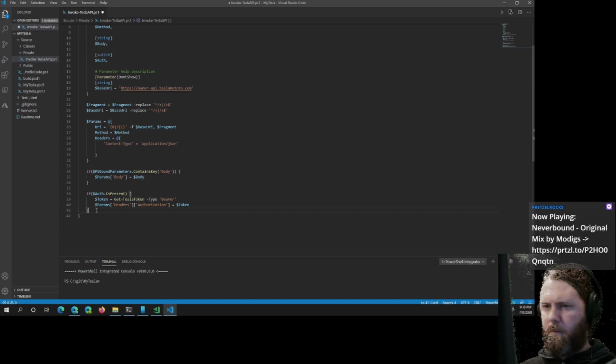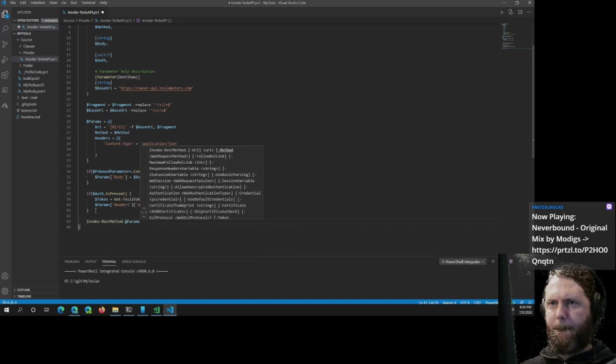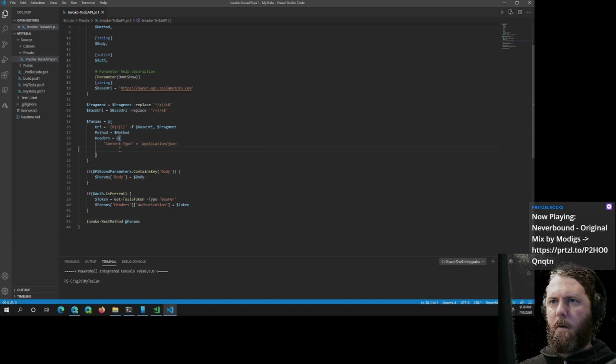So I think that should be it. And then we used to invoke REST method and do the param splatting. And we need a get Tesla token. So I'm going to make that a private function too.